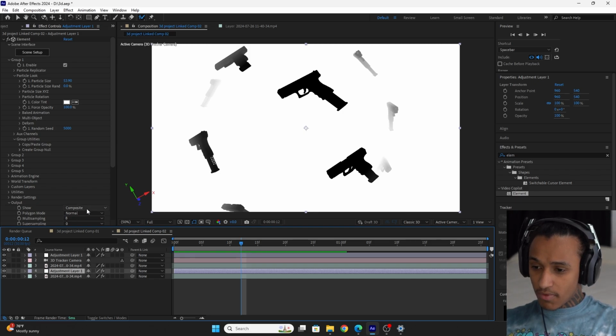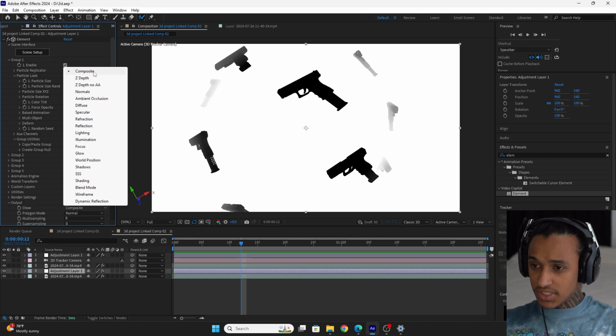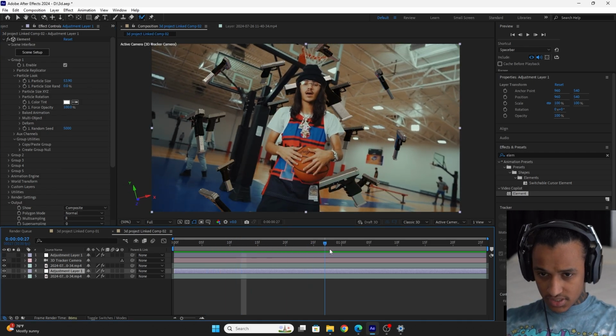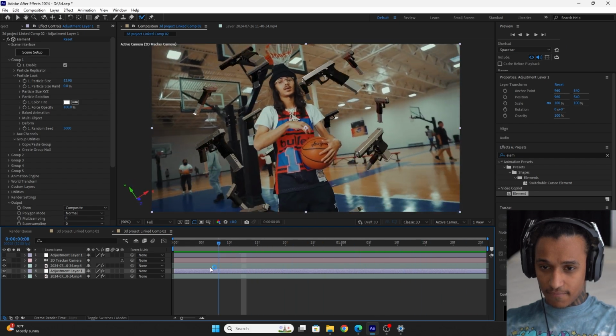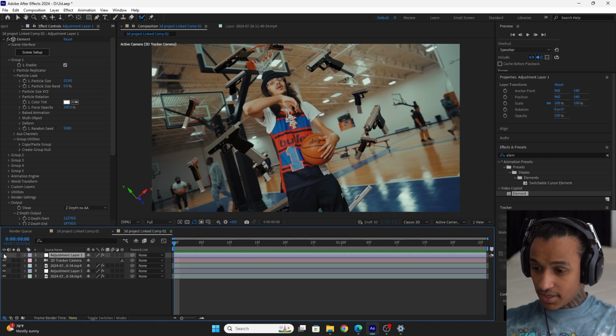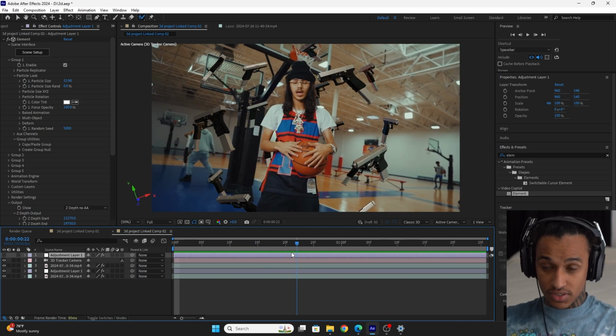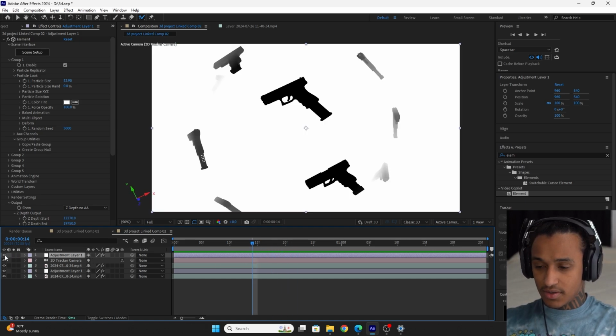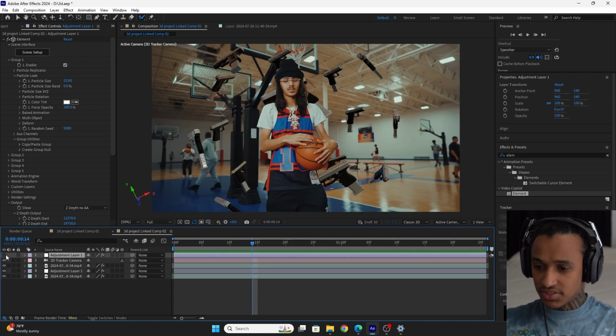Once you do that, we're going to come over here and make sure it was on Z depth. We're going to click composite. Now, as you can see, the guns are just behind now. That's okay though, we're working on it. Excuse me. Now what you want to do is, you see this top layer, we're not going to check this. This is the depth layer. So this is the ones in front. We're not going to click on this, we're not going to turn the eyes on this one, we're not going to change it to composite, nothing. Leave it just like that.